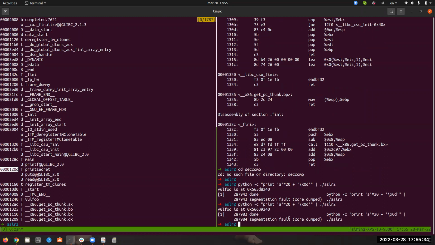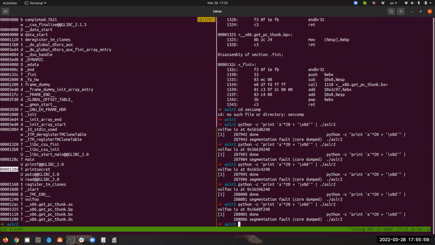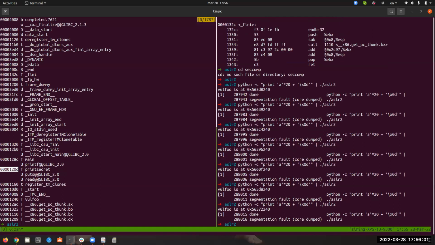But we cannot overwrite 4 bytes right there. I think we may get lucky. We keep doing this.